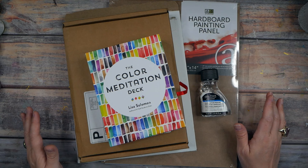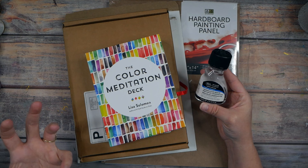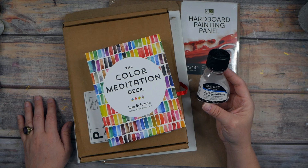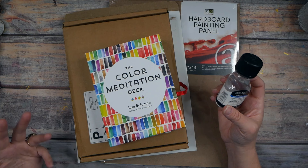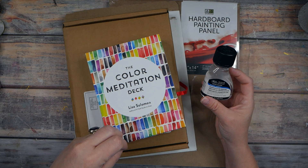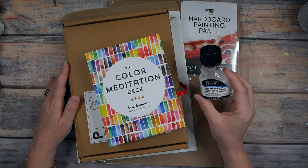I got a really fun thing from a friend of mine who gave it to me as a gift — how awesome is that, when you have friends who say 'oh look at this new thing.' I've never seen this before: this is Winsor and Newton watercolor granulation medium. The reason this is so exciting to me is because my very favorite thing with watercolors is the texture, the separation when you add water — the different ways that some of it granulates differently than others. Now I can make it all granulate.